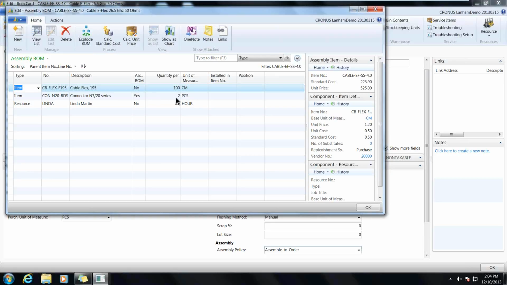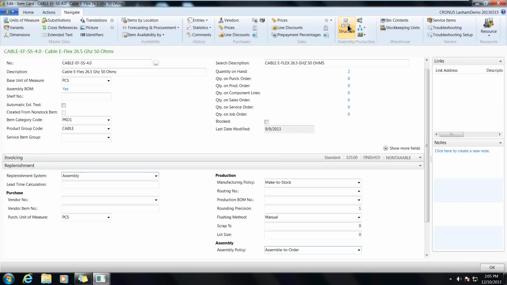So for the end item, I have a standard unit of measurement of 1 meter of cable length and 2 connectors, and it also requires a resource of about a half an hour to complete the assembly of that particular cable. Let's take another view of this structure, and I'll use the structure icon.